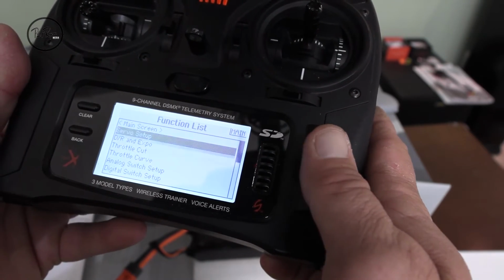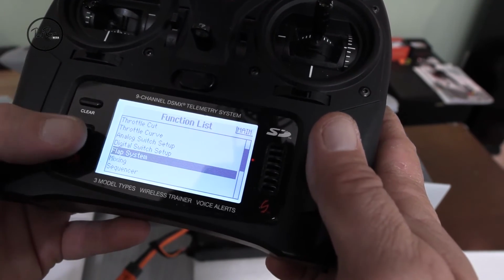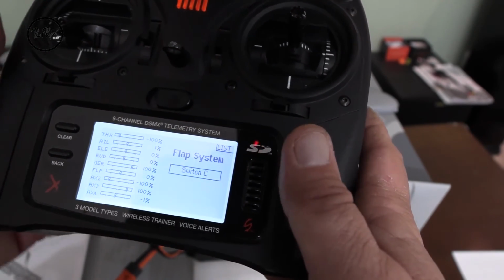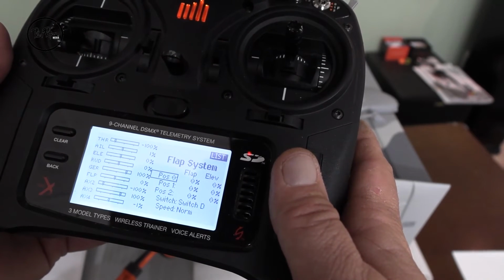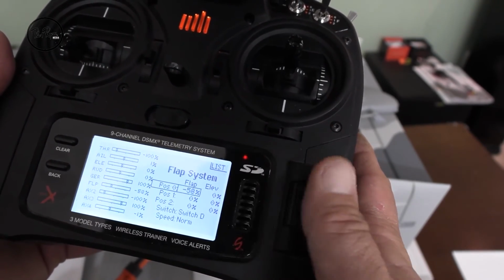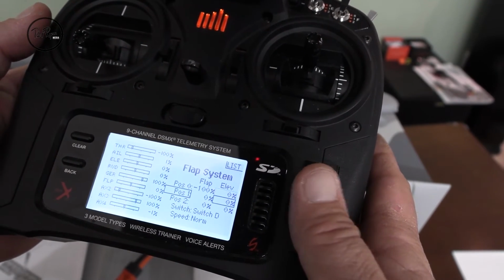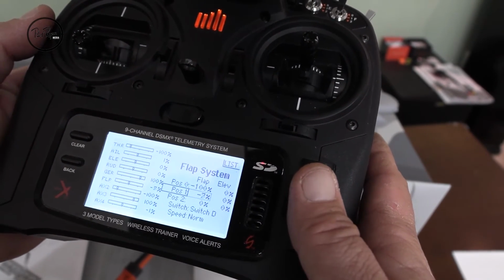So now we can scroll down to flaps since we set that up. If you don't do the one aileron, one flap, you won't have this flap system feature pop up to choose from. So here, flap system, we're going to turn it on and assign it to our 3-position flap switch, which is D. And position 0, which is at neutral, it calls for a -100, and that's going to be neutral for us. We're going by the book. I've got a DX9 right here. And then position 1 wants -10 for takeoff flaps.